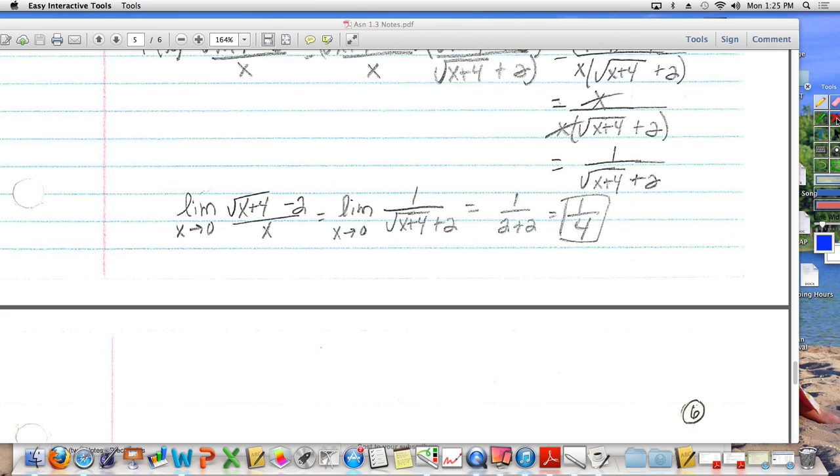So really what you're doing is calculating, see I've written the original function down again. So this and this mean exactly the same thing. I just did all this math to come up with a different way to write it. This function right here is the same as what I started with. So now all I do is replace the x's with a 0, and I end up with 1 over the square root of 0 plus 4 plus 2, which is the same thing as 1 over 2 plus 2, which is 1/4. Yes? Okay.